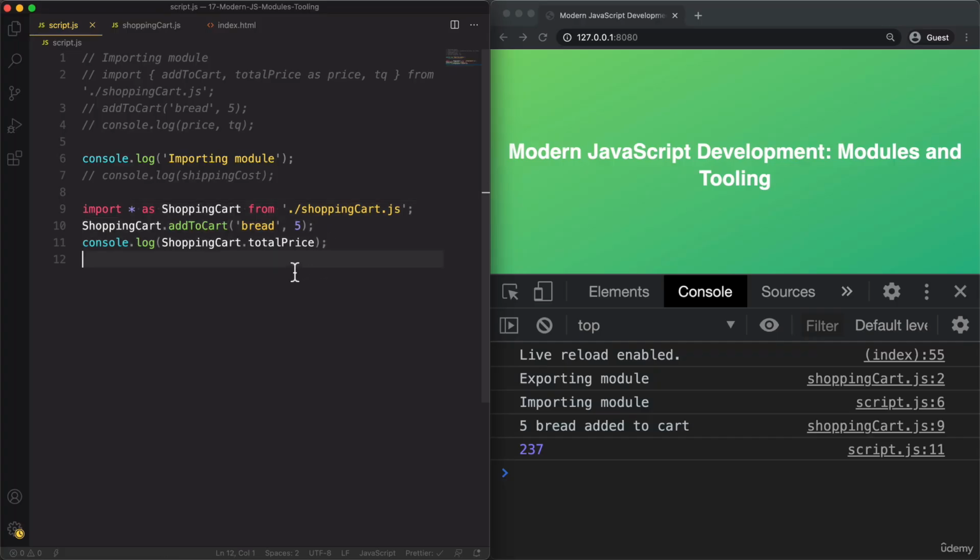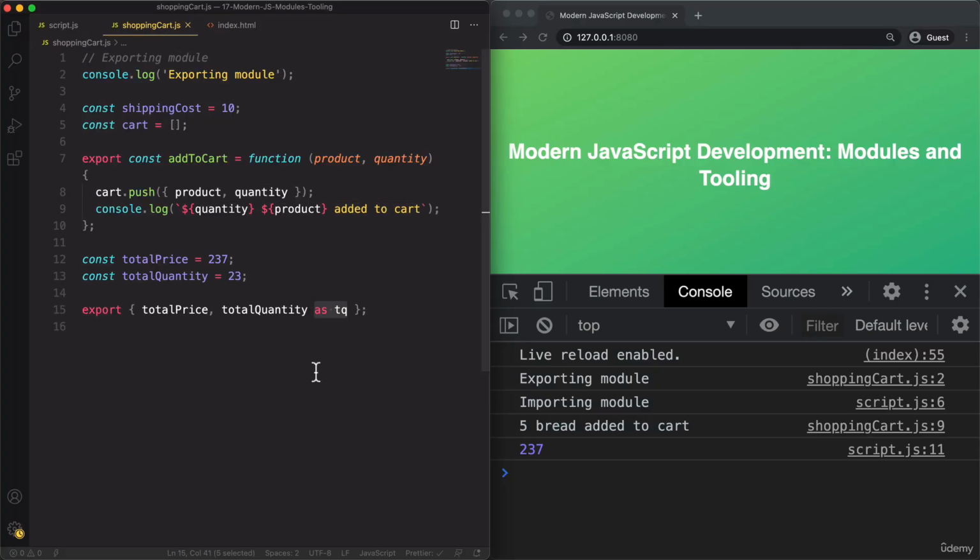All right, and so now it's time to talk about default exports. So I said that there were named exports and default exports. And so let's now talk a little bit about these export defaults. So usually we use default exports when we only want to export one thing per module. And so that's the reason why they are called default. And so it works like this.